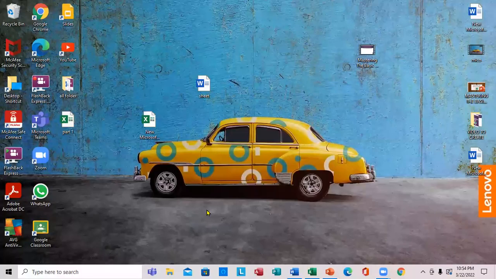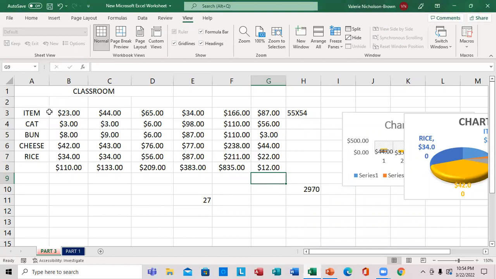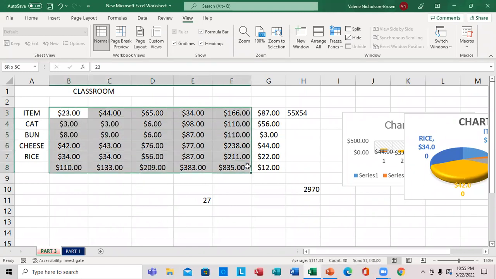All right, now we're going to bring up the spreadsheet. I'm going to do something in the spreadsheet. So we're going to just click right here, and then we're going to block everything just like that.